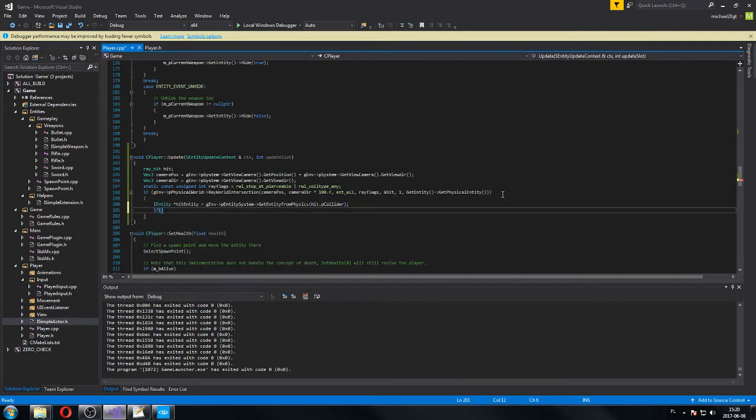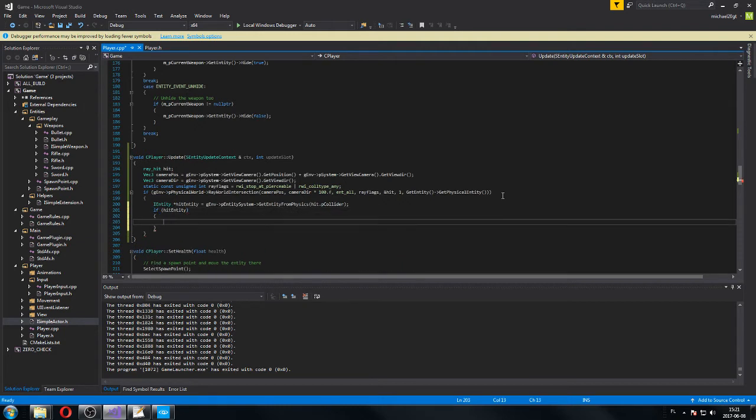So now if the hit entity is found, then do something. This is going to spam it constantly, so I have to be careful a little bit. Okay, let's do it for the tests.